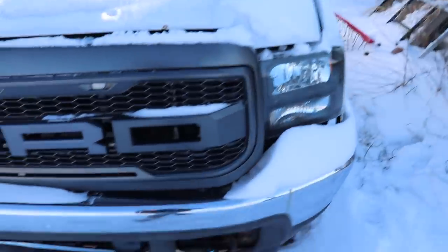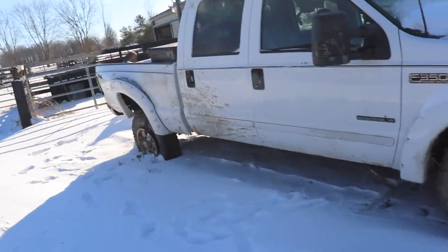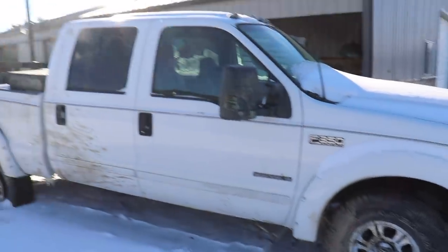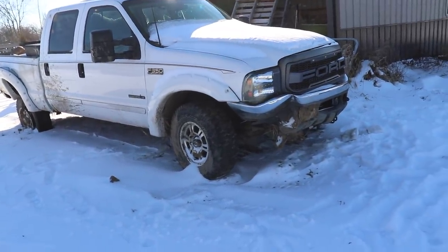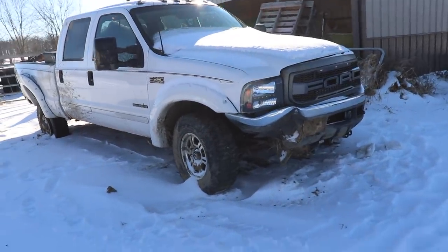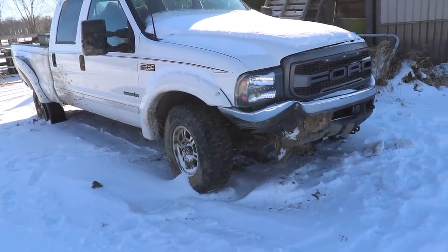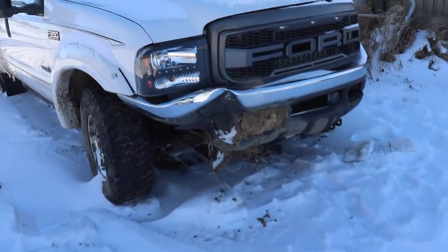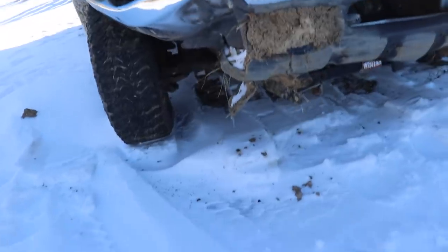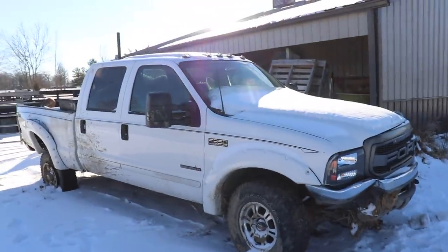There are some good parts on it — there's a light bar hidden in there and it's not busted up. Mirrors are good, cab lights are good. The cab itself is in decent shape other than the cab corner rust and some rocker rust. As it sits it does start and run. Dad said there were no leaks, surprisingly — he started it up, let it kick into high idle and run for a while, and he's like there were no leaks or anything, which was pretty crazy. I thought at first they said it had a bunch of leaks spraying some fluid when it got in the wreck, but he wasn't seeing anything when he started it up.